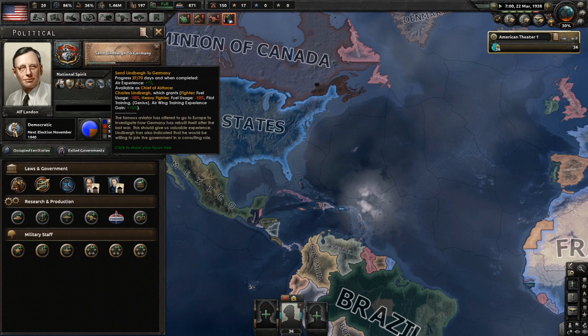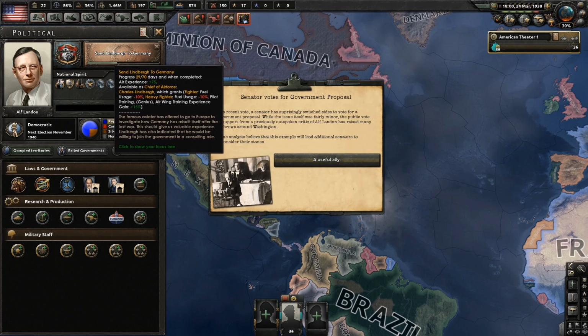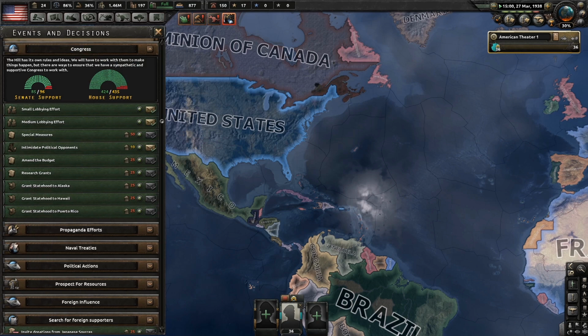Famous aviators offers to go to Europe to investigate. Well, Germany has rebuilt itself after the last war. This would give us valuable experience. Lindbergh has also indicated that he would be willing to join the government in a consulting role. Oh, 5 senators. A useful ally. Thank you. Yay, join us, senators. We're only 11 off both the Senate and House support, so that's good.